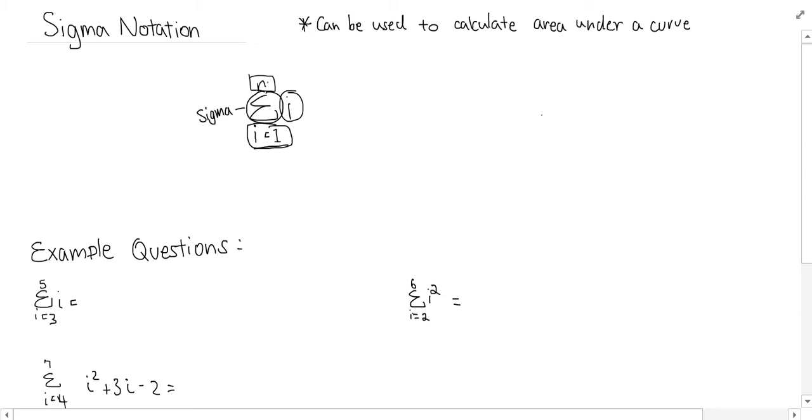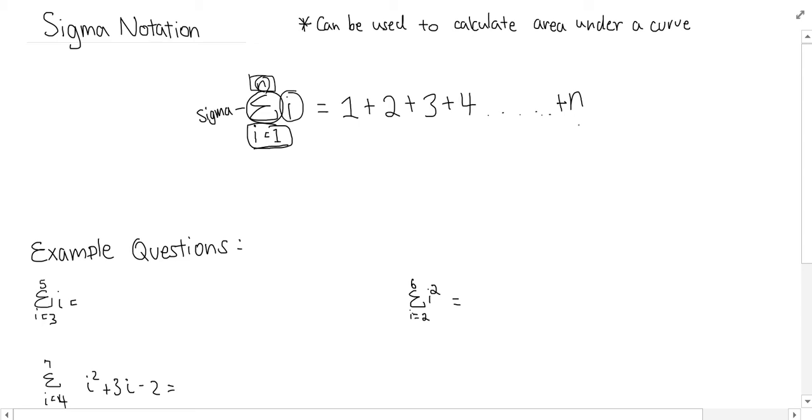In this case, the ending term is not specified. It is just represented as n. Now if we were to write this out, it would look something like this. Our first term, 1, plus the next term, 2, plus the next term, 3, plus the next term, 4, all the way up until the nth term.